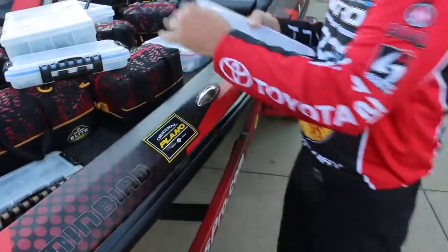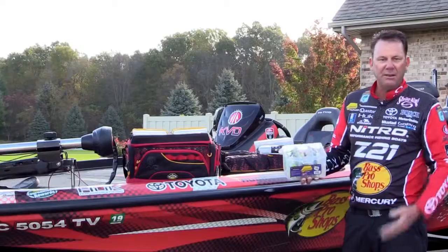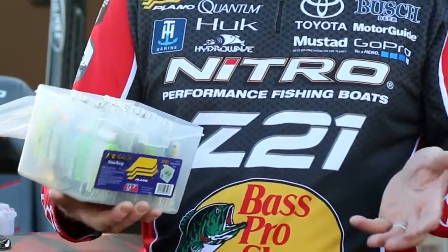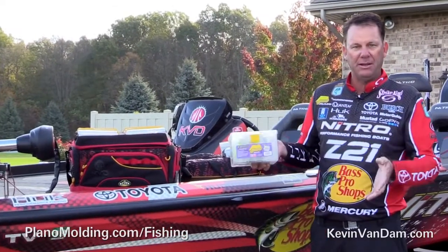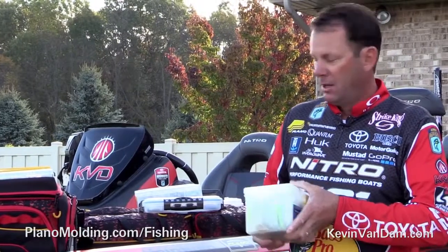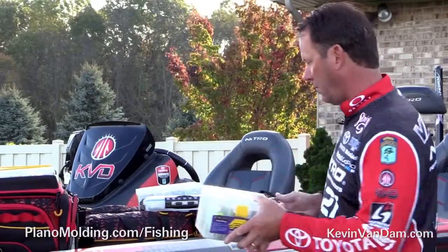On top of that, I do a lot of spinnerbait storage. So I've got a lot of the Stowaway Pro Latch spinnerbait boxes. I can carry about 25 spinnerbaits, and I organize them by size. These are my big bottom dwellers. These are 1 3/8 and 1 ounce size, so the big spinnerbaits, and I can carry half a dozen of these with different sizes of spinnerbaits, and so I know exactly which each one is. A lot of guys like to label them because they're clear. I can look at my stuff and know exactly where it's at, and I know where I keep it in my boat, so it works out really good.